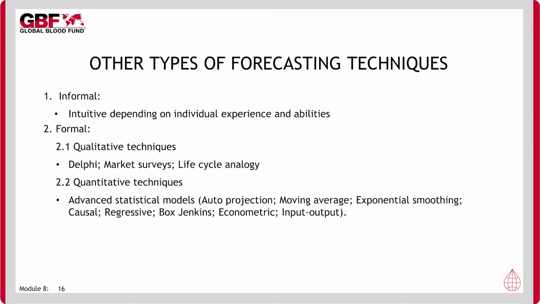There are additional formal forecasting methods which can be used. These may employ qualitative techniques such as Delphi and market surveys. One can further research these methods, so they will not be presented in detail here. They can also be useful in settings where there is limited historic data, though this will not normally be the case when considering demand for blood.